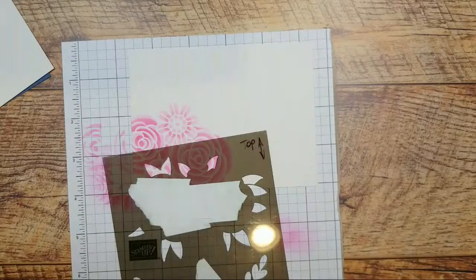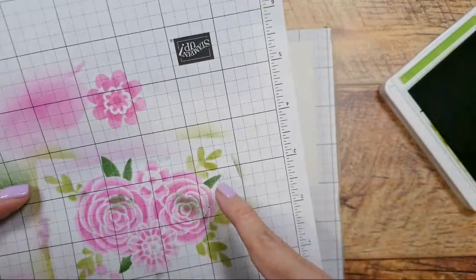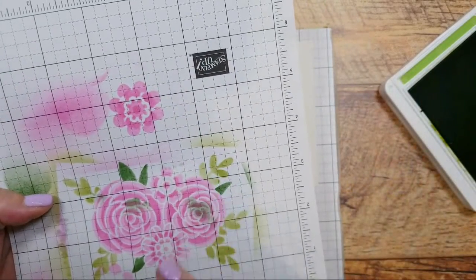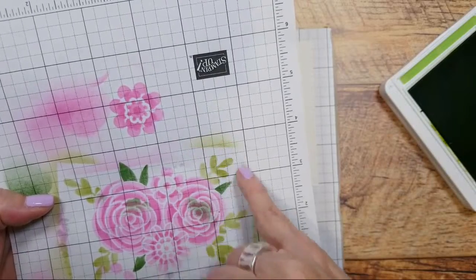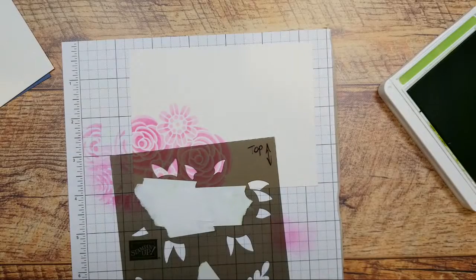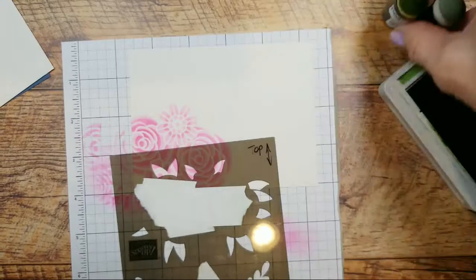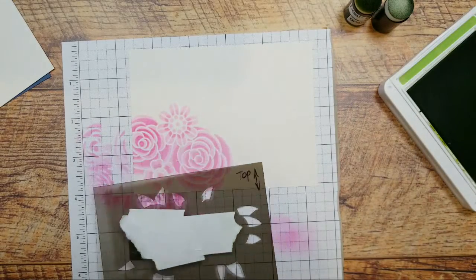I'm going to use a Granny Apple Green. Now, I was using the blending brushes, and that's when I was getting more of a mess. So remember I showed you here? While I was doing these leaves, I wasn't paying attention, and then I was getting green around. So now when I do the leaves, I'm just using the little finger sponge daubers, because then I have more control.